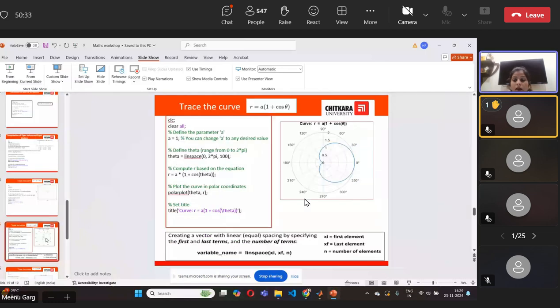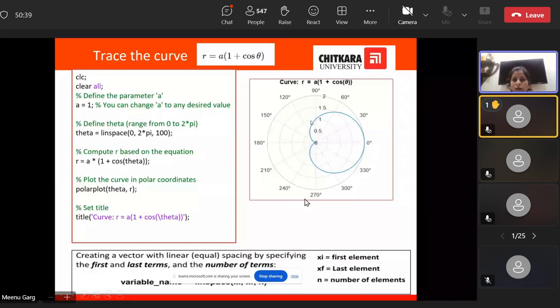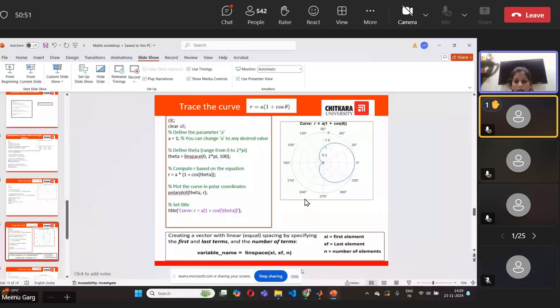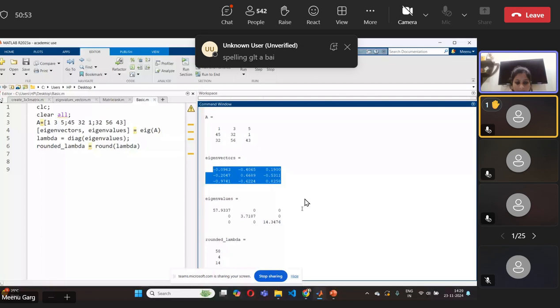It's a very important part, curve tracing. Everybody, all of you have done this curve tracing. You have plotted this curve for different curves, but it's very simple in MATLAB. You have to write a few commands, then just write the plot command. Clear? But initially, I'll tell you how the plot command will work. Please note down carefully.